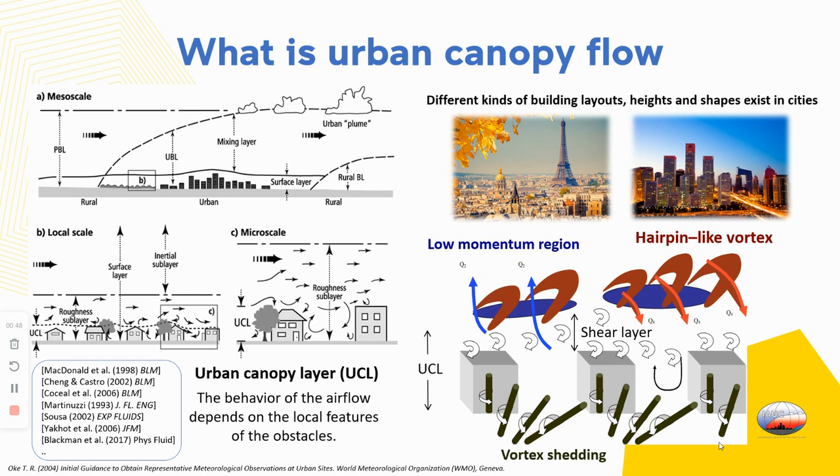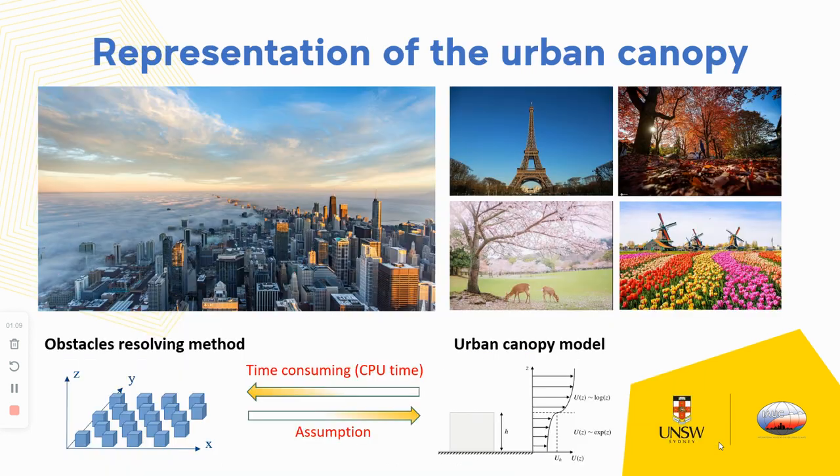And actually, this kind of analysis is more or less like fluid mechanics, like we see in the right part. We have a high shear layer and vortex shedding, and the high and low momentum regions and the higher vortex. This kind of turbulent structure is very strong, and you need to identify it in your analysis.